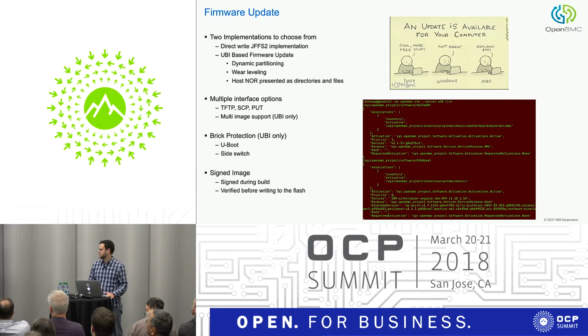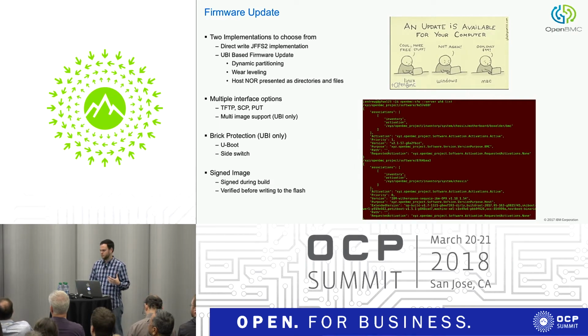All right, another very important piece is firmware update. Within OpenBMC, we've basically got two implementations, and I'm trying to talk about both of them here. There's the basic version, which was the first version, which is basically: here's a flash image, load everything into BMC memory, write that flash image out to the flash chip, and reboot the thing and hope for the best. That's the JFFS2 implementation that's out there now.